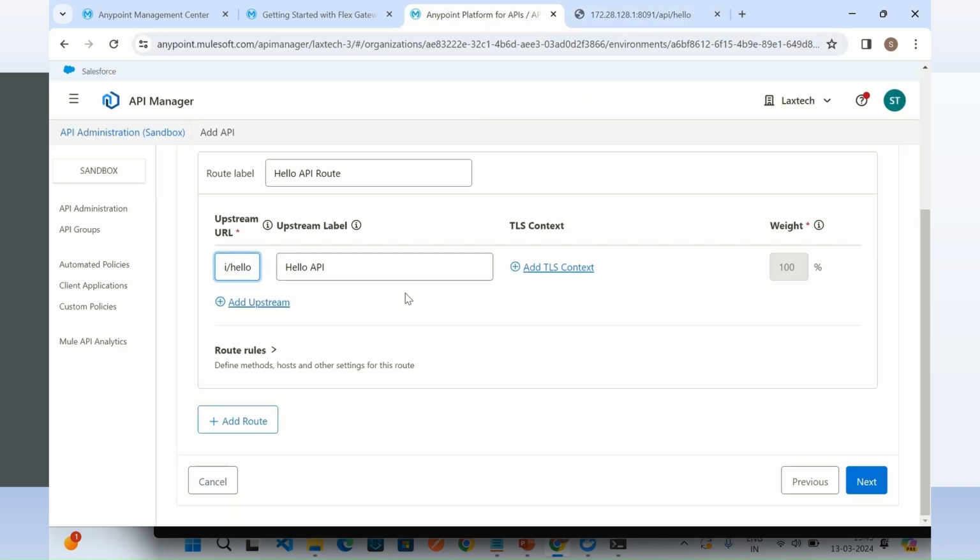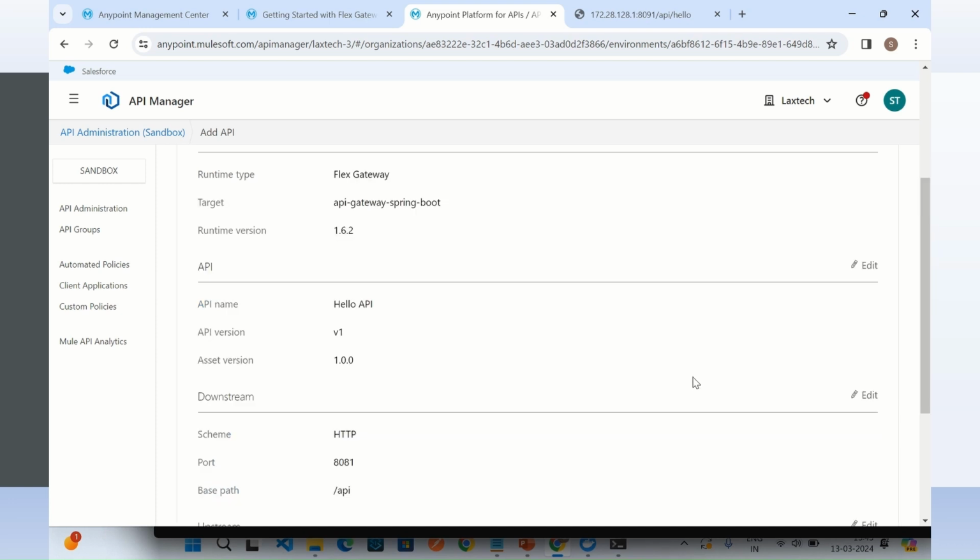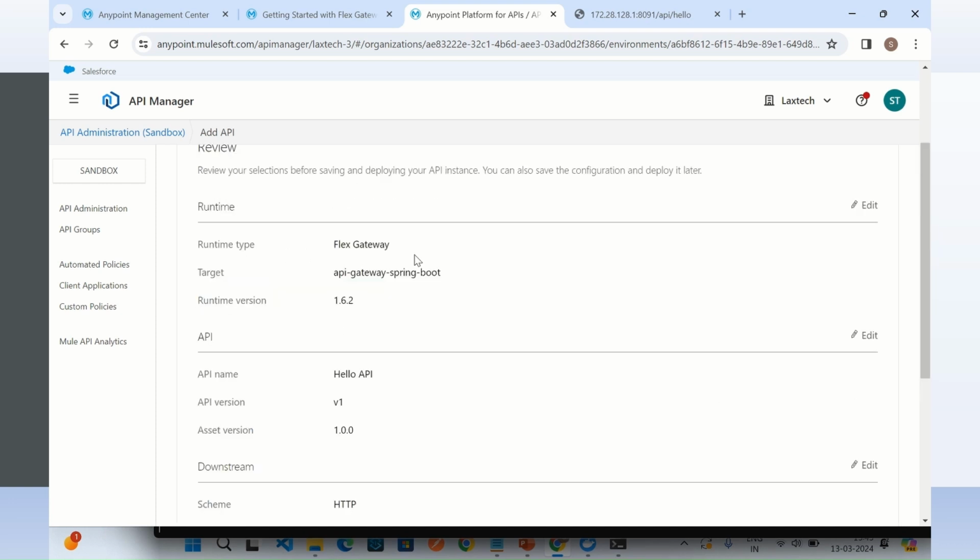I will copy it here and I will remove the hello part. So I have HTTP colon slash slash, then IP address, 8091 slash API slash. Click next.